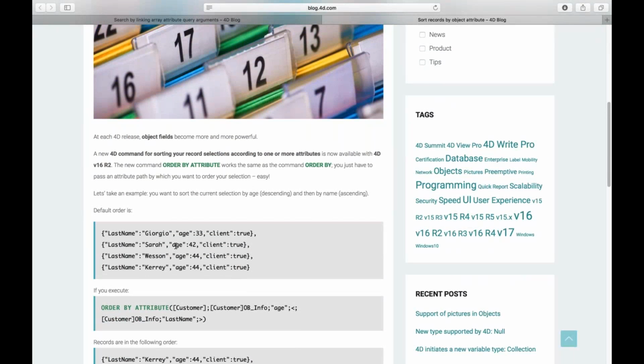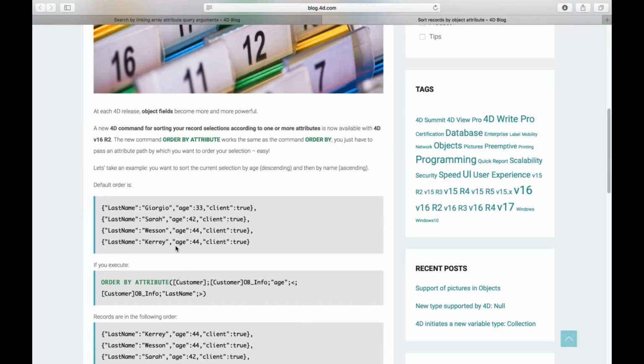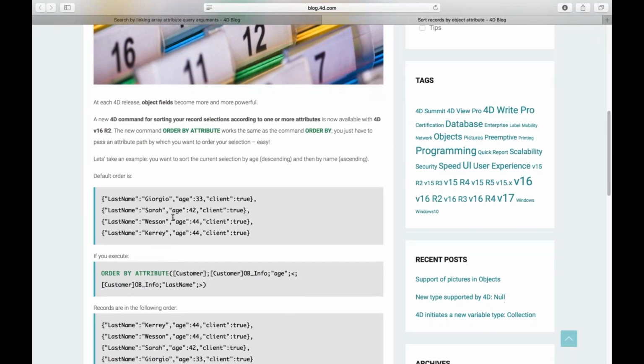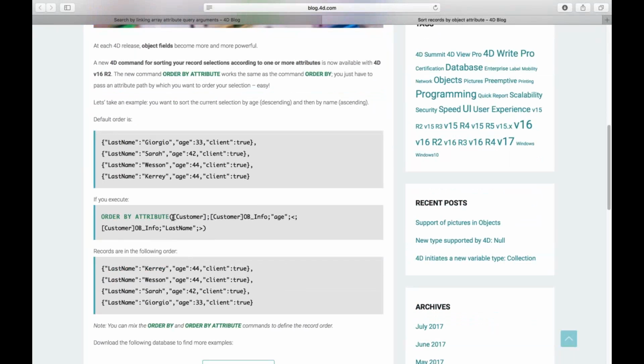Now it's possible to order your selection by an attribute. It's the same as the order by command.